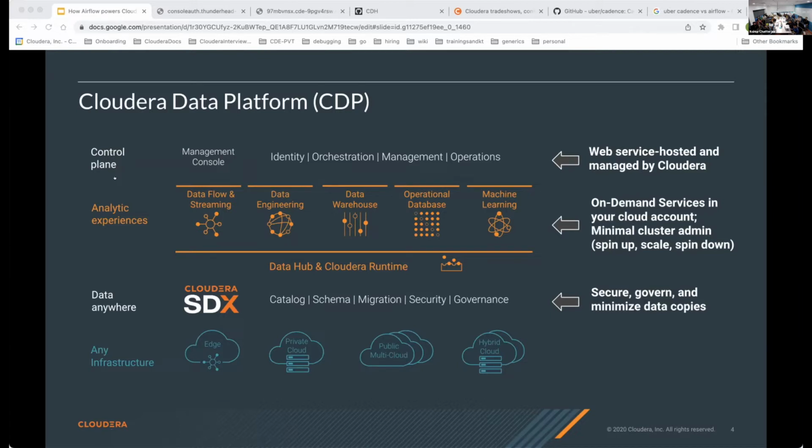So all this is achieved by a centralized control plane, which is purely managed by Cloudera, and it's a web service which is hosted and managed by Cloudera, and we provide a management console with features like identity, orchestration, management, and operations.